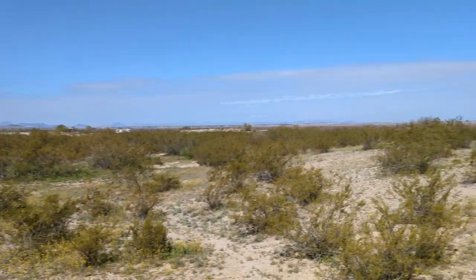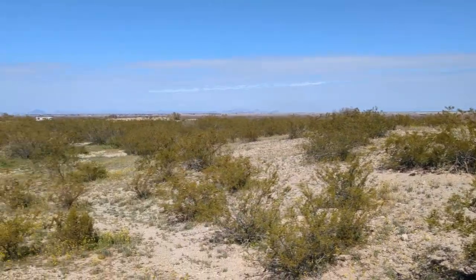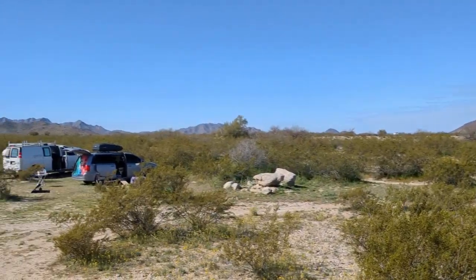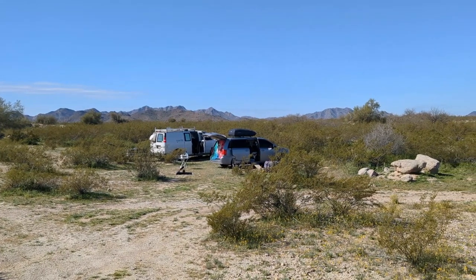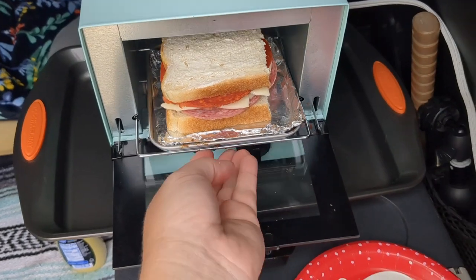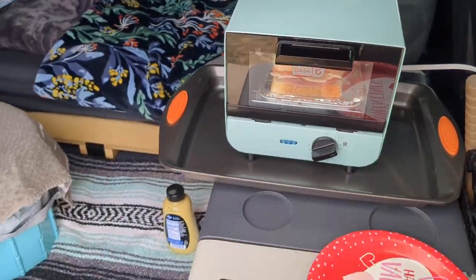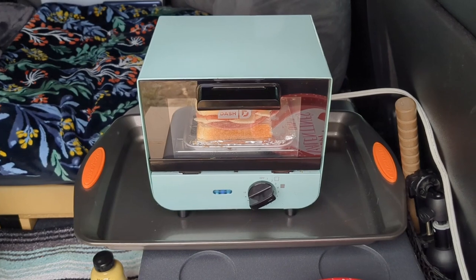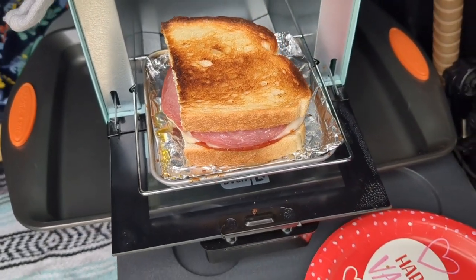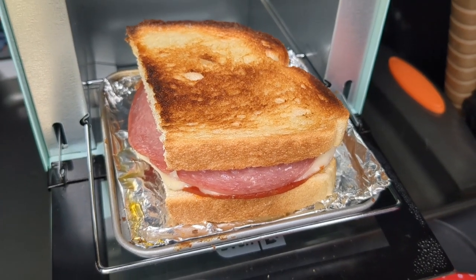I'm just kind of taking it all in this morning, letting Winston sniff and smell, just keeping an eye on him. So happy to be back in my van camping — I really have withdrawals after like three days. I'm cooking my favorite hot Italian sandwich for lunch. Perfect day for a hot sandwich. I just shared some lunch meat with Winston. It takes about six minutes total to cook. My sandwich and all of its crispy, crunchy glory is finished, so I will put some mustard on it and chow down. Perfection.